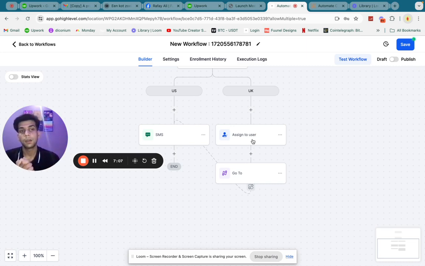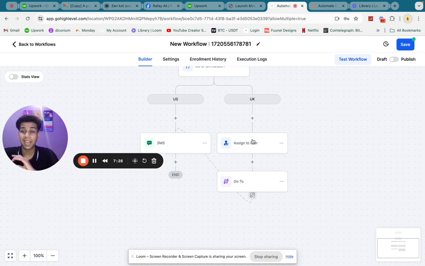Now there's another thing. Let's say instead of sending out automated SMS to UK leads, you want to send out manual SMS, but you have already selected the US number as the default number for your sub account. Then how would you do that? In this example, I'm showing you how it can be done for the automated SMS. But if you want to send out a manual SMS, what would you do in that scenario? Because your account's US number is already set up as the default number for the sub account, by default it will be sent from the US number.